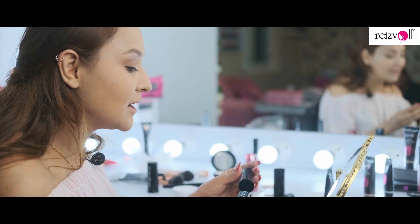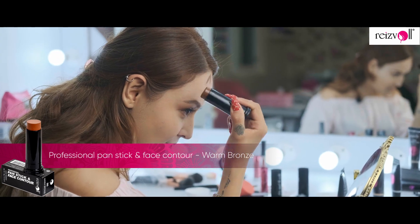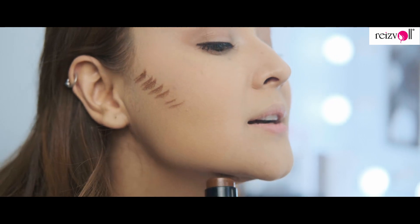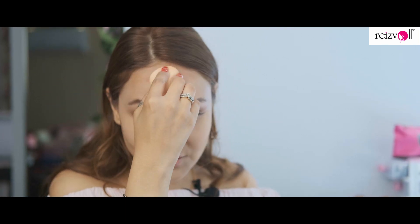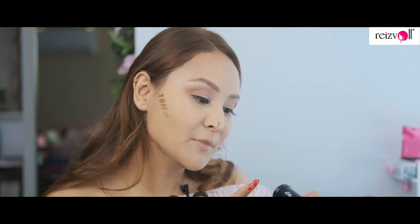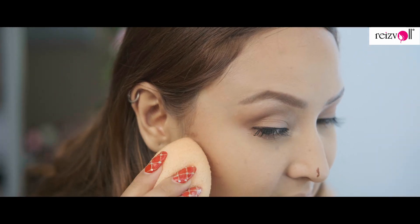Since this is a natural daily look, I'm not going to do too much contour — just very little. The best thing about this product is it comes in a big chubby stick, so I can easily do the contour — just slightly underneath my jawline and a little on the bridge of my nose. I'm going to take my beauty blender and blend out the contour, and you can see it gives a very nice natural warm contour. This one is also from Resvaal, shade 90 called Warm Bronze — it's a face contour stick. Cream contours are the best because they're so easy and give a very natural look.